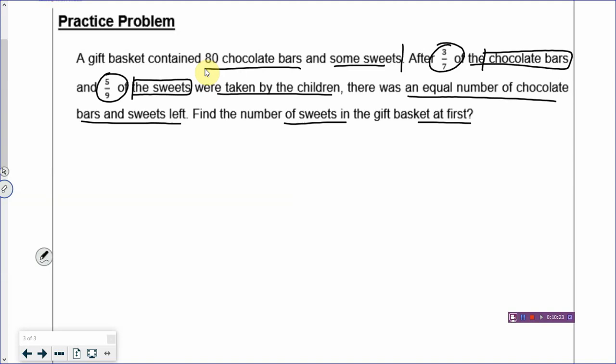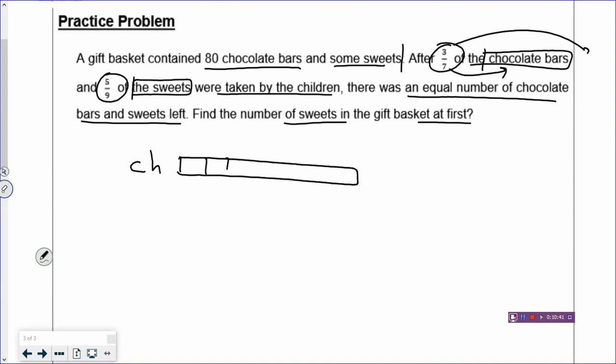So read the next sentence. 3/7 of the chocolate bars. So this fraction refers to the chocolate bars, and if you break up, it means the chocolate bars has 7 boxes and 3 boxes are taken, right? And you can draw already. Every time you see a fraction, you can start your drawing. So you have 7 boxes, 1, 2, 3, 4, 5, 6, 7, and then you have 3 boxes taken away. So let's put down taken. And then this will be your leftover. So label your model so that it becomes very clear.